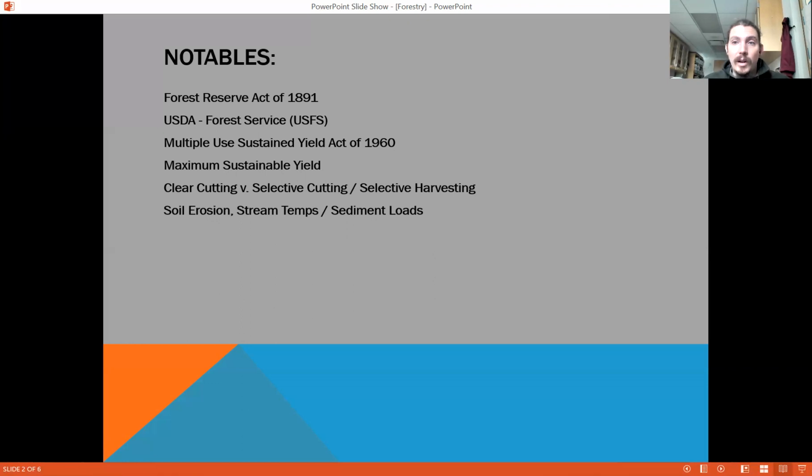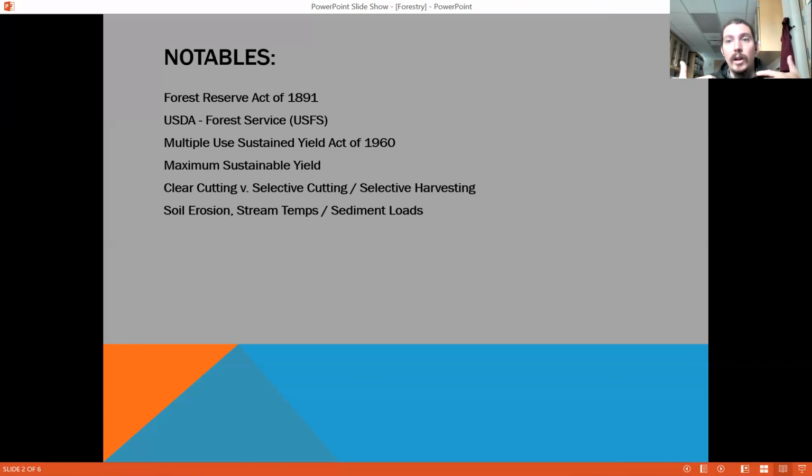Selective cutting, on the other hand, is a bit more careful. This would be almost like rotational grazing with animals, except humans cutting out trees. You're going through and rather than taking everything, you select out certain trees, cut them, and other trees you leave standing. There are different principles of how to do this. It is a much more complicated subject than just take half of them and leave half of them, and it doesn't matter which ones, or every other in a row.